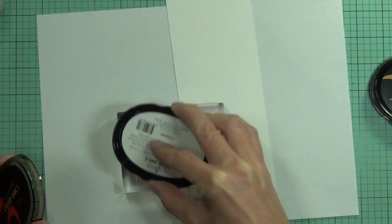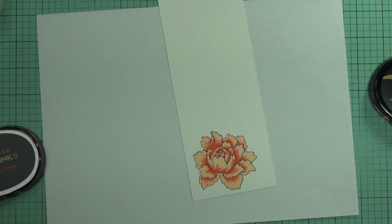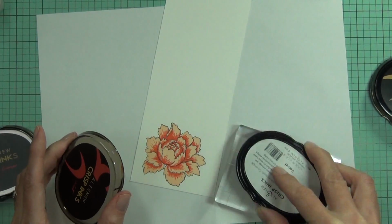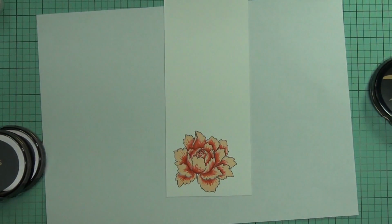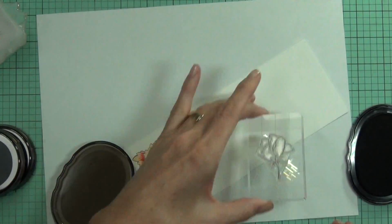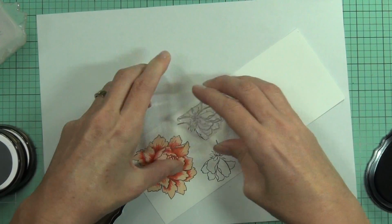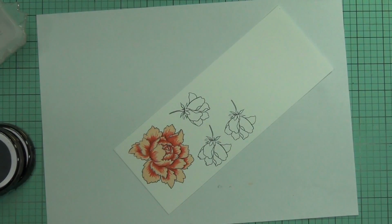So this is a peony bouquet, and the layers I'm using on this flower, most of them were fairly similar, but this one was a little bit darker. I had the Peach Perfect at the bottom, and then I used the Crimson, and the final layer was a Velvet. And I wanted some little filler flowers as well, and this is from the same set. And I'm stamping it with the jet black ink. I did an extra one there because I wasn't happy with the way one of them stamped.